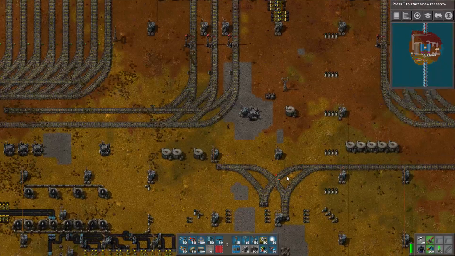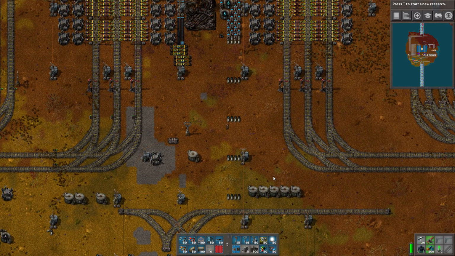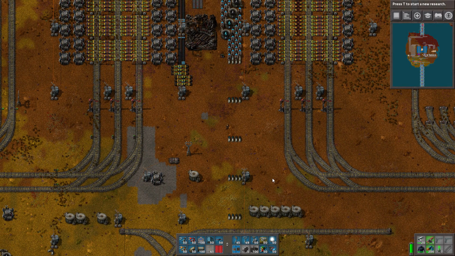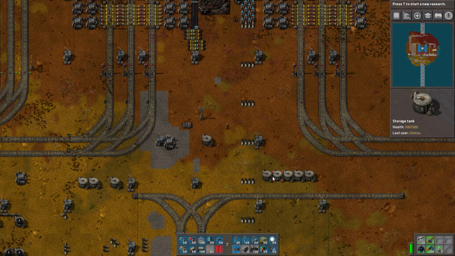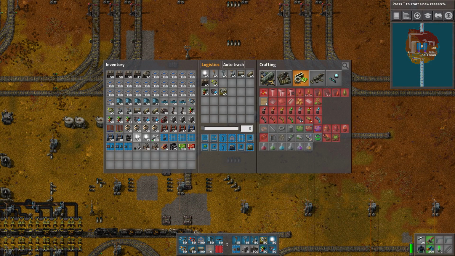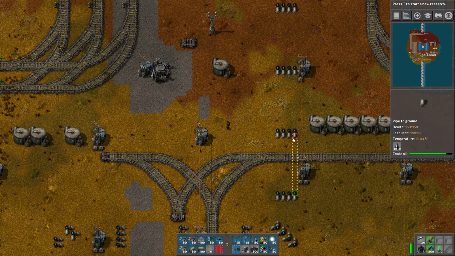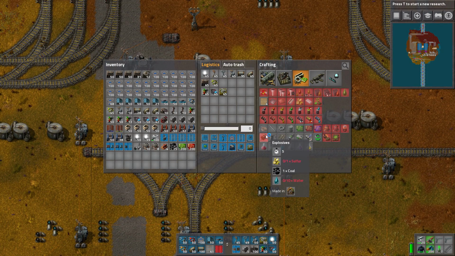What else? Oh, yeah. Okay, so a very important detail is that we need to bring in a lot of oil and water. We need to process oil, and that takes oil and water. And so we're going to be bringing that in with trains, with the fluid wagons. Do I have any of those on me? I do not. But we're going to use fluid wagons, and we need extremely high throughput of those items.